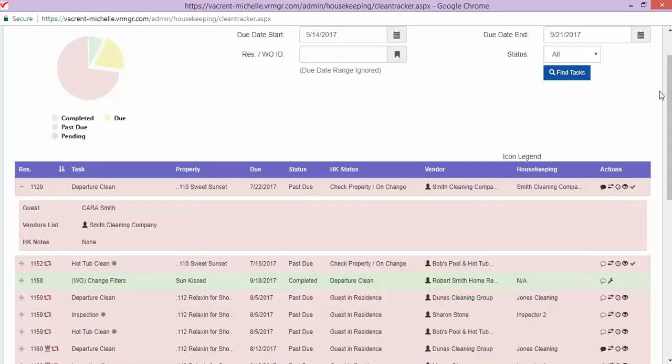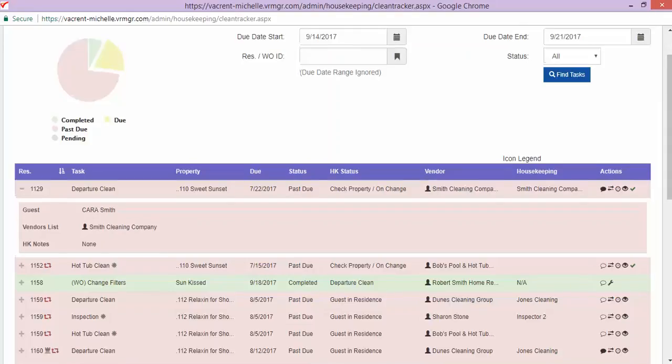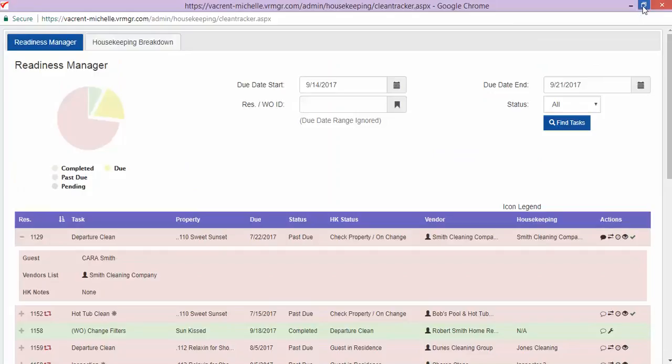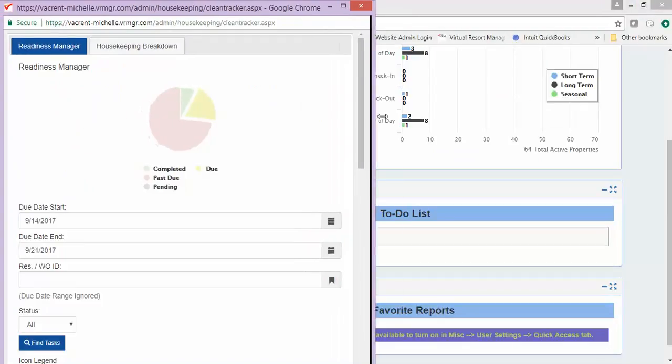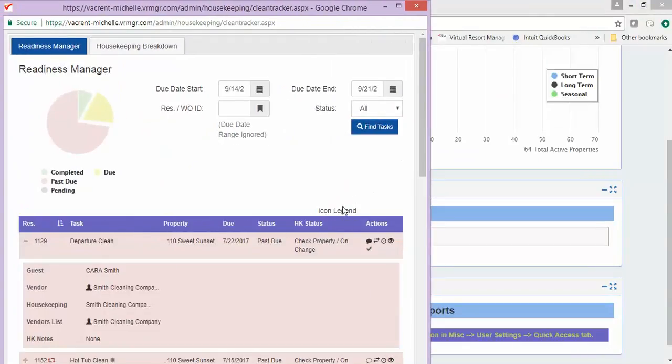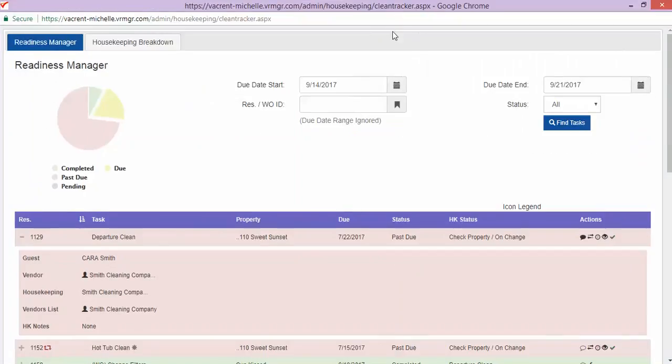Please keep in mind that the Readiness Manager grid is mobile friendly. So as the size of your screen changes, the information that gets displayed will also change to match that. The number of columns may be reduced to fit better on the screen, but the information that becomes hidden is still available by clicking the plus sign. If the boxes on the grid do not have enough room to display all of the information, you can see the contents by placing your mouse over that box on the grid.